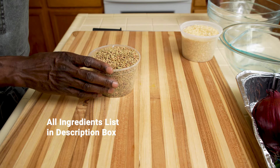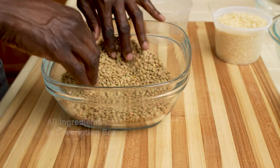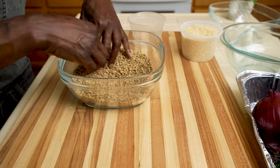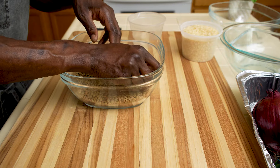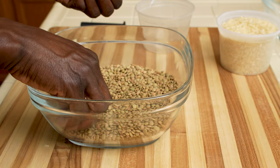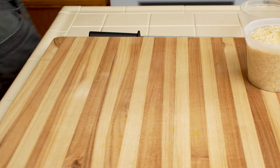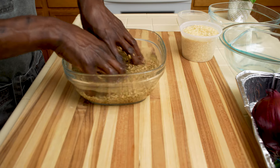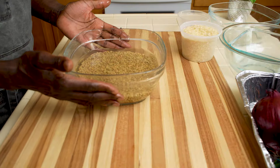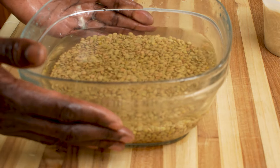To start the dish, let's do some prep work. For this recipe I have two cups of lentils. Empty them into this bowl and just quickly go through them for any foreign debris or sand, then run them through water — just rinse them. Lentils all clean. Set the lentils aside and let them soak. This is a step you can do overnight; four hours will be perfect, or you can just do them straight from dry.